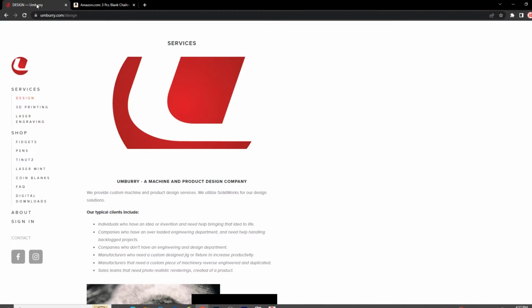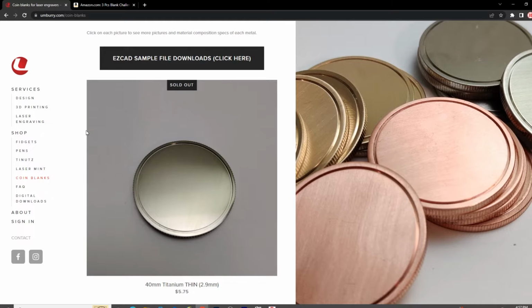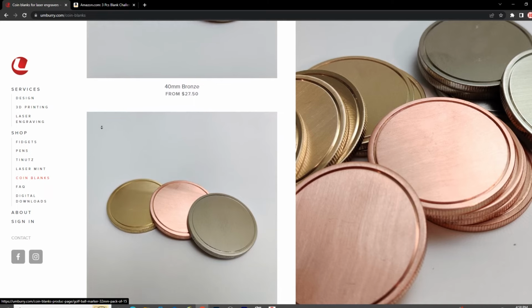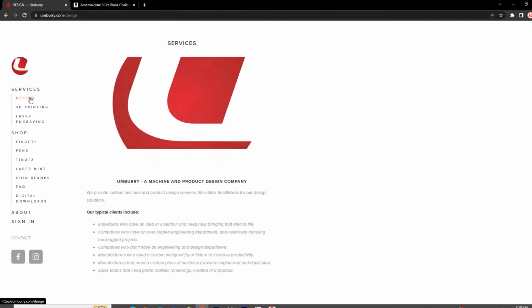But I found umburry.com. Cody Umburger is a friend of mine. I buy all my coin blanks from Cody. He's got lots and lots of coin blanks. He's got titanium, stainless steel, cupro nickel, brass, copper, bronze, and the 32 millimeter golf ball markers. We're going to be doing one in brass, and he's very reasonable. He's there to answer any and all questions I've had about the coins, and he's a great designer as well.